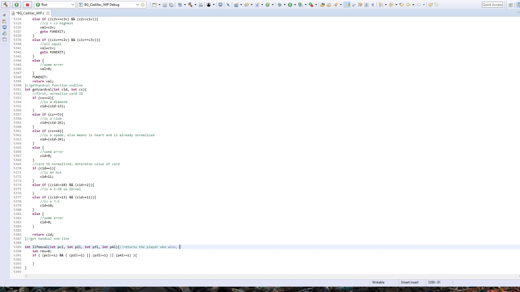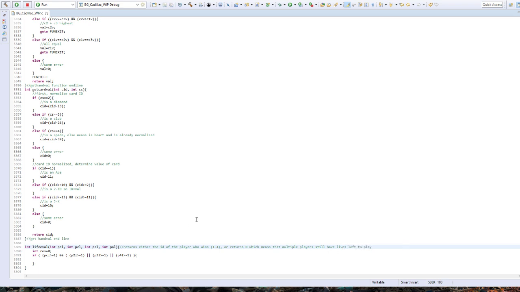Let's restructure the purpose of this. Returns the player who still has lives remaining. Let's just say returns the player who won, basically. Who wins. It returns either the ID of the player who wins, 1 through 4, or it returns 0, which means that multiple players still have lives left to play.